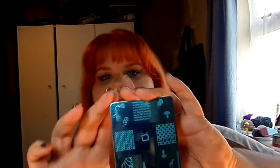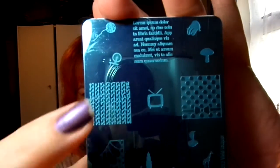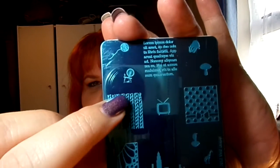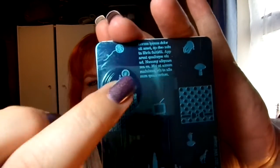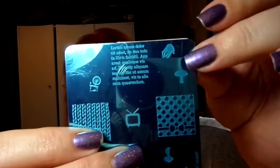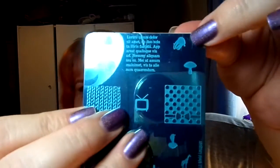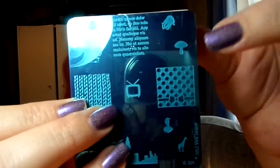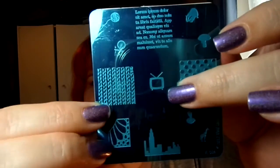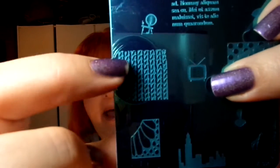Alright, so let's start with VL number 4. So what we've got here is a spindle. Ooh, look at my nasty chipped fingernail polish. I'll ignore that. Okay, so a spindle, ball of yarn, some Lorem Ipsum print would be perfect for newspaper nails. Over here in this corner we've got a little badger and a little mushroom. Underneath that a little polka dot pattern with a little bow, little television set, this great knitted pattern. I love that, or maybe that's crochet. Really hard to tell. Could be cable knit for all I know.